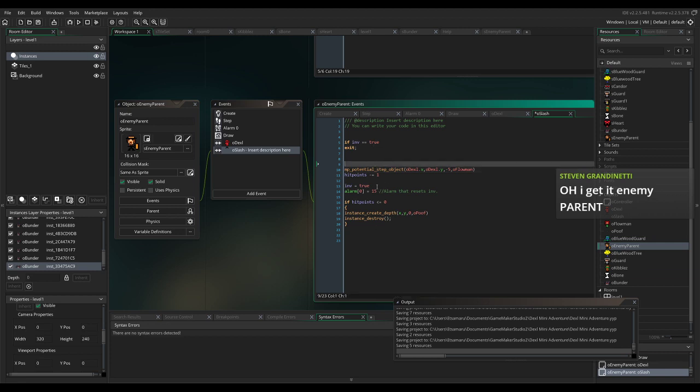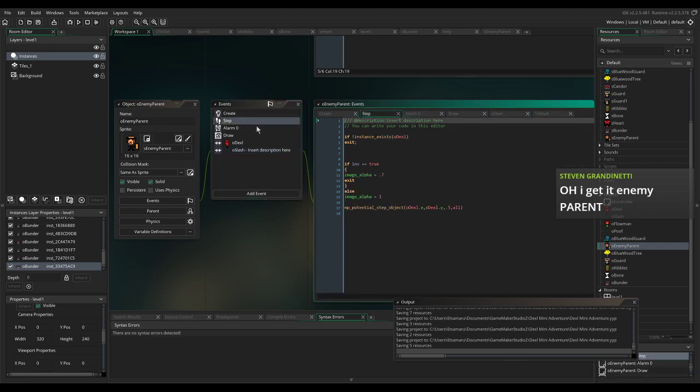And we want to set it so INV is equal to true before this. And then every step, I really don't want him to move by default. That's something I gotta program. I think this is what we need.